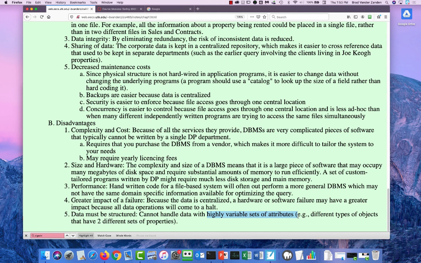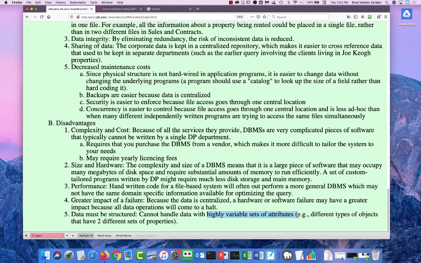Let's say that any particular record could have 20 attributes, but normally each record has only 3 or 4. You'd have a very sparse database, with a lot of empty fields and a lot of wasted space. So a big drawback of databases is they have to be structured. More and more, especially with social media, stuff isn't structured, at least not quite as well. So they've been looking at alternatives.